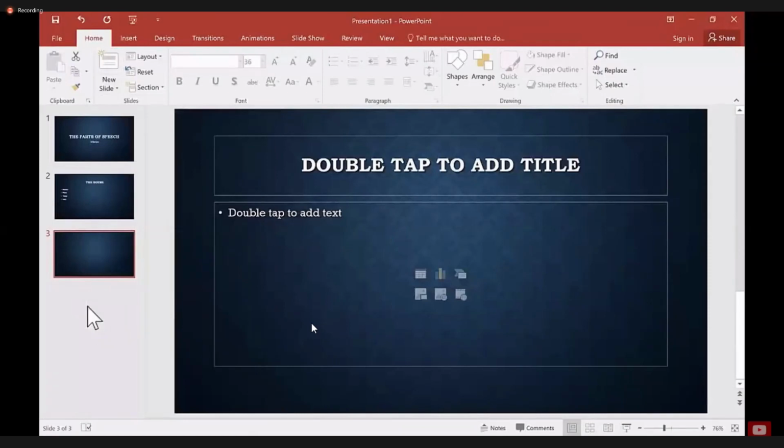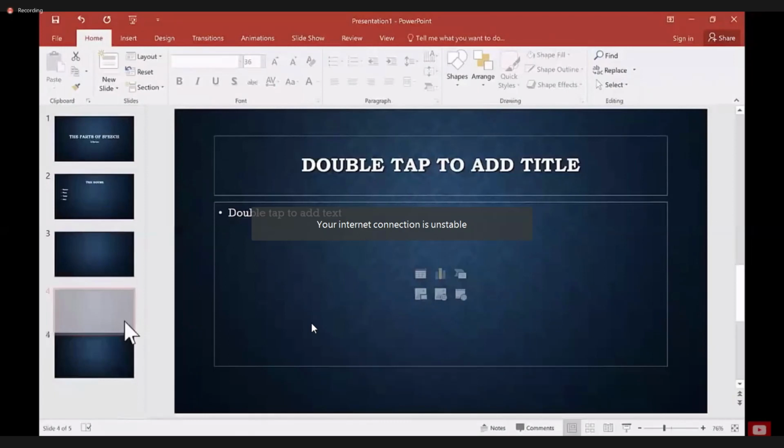Now, I do want to show you another way to add a new slide to my presentation. And to be honest, this is what I do more often than not. I typically don't go up to the top of the screen and click on New Slide. Instead, I just go here, right click, and choose New Slide. For me, that's a shortcut. It's easier for me just because I don't have to go all the way up here. I know I'm kind of lazy that way, but that's what I prefer. Just right clicking and choosing New Slide.